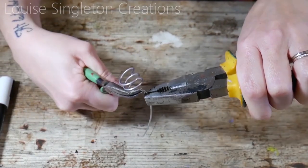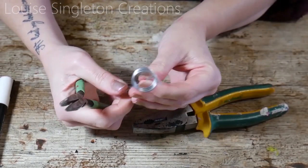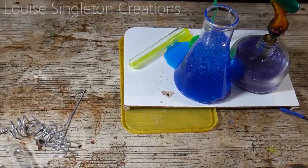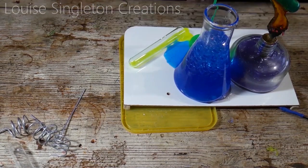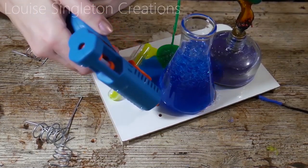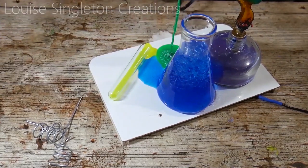I was originally going to make a test tube rack, and I didn't have a drill bit the right size for the hole I needed. And so I had to rethink, and I'm really glad I did, because these look really kind of wacky, and that's the feel I was going for. I wanted the kind of crazy laboratory look to it, and I think I achieved that in the end with all the spillages and whatnot.